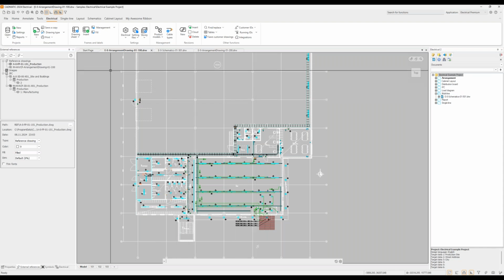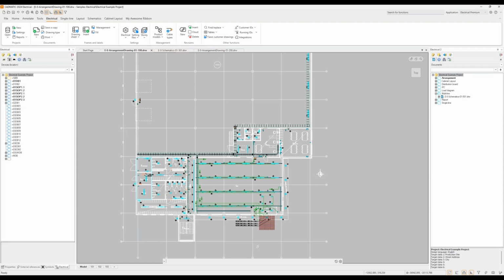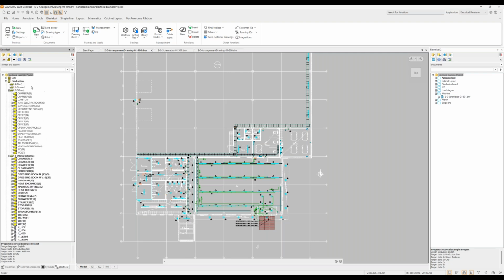Other things that you need to take into consideration are the story settings. They can be found here. You can check the story settings, or now that we have an actual project here already listed, we can check from our project tree. We can see that there are already some story settings done, for example, the second story and the first story here.